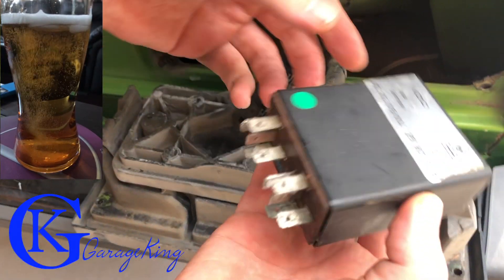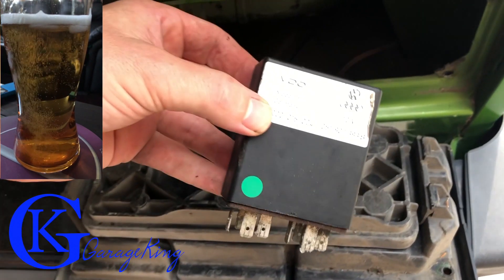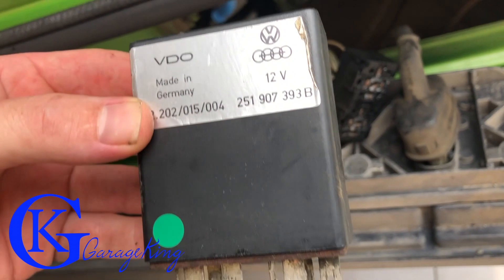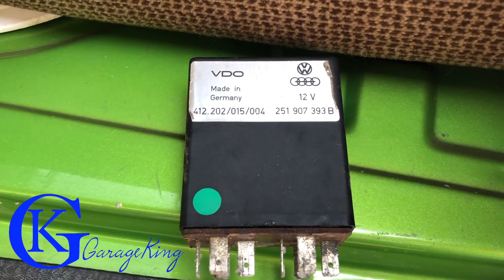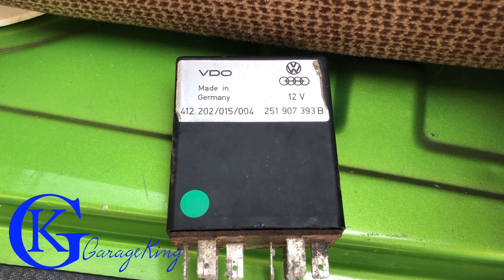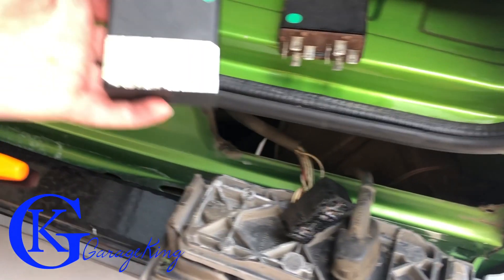Now here you can see I finally got it apart. There's a quick freeze frame, and you can see the bottom part is actually even pulling out — that's how hard I had to pull on it. We're going to take it apart a little bit later and show you what's inside and what actually needs to be fixed. I'll leave the unit up for a second so if anyone wants a part number off it, that's what came out of my Vanagon.